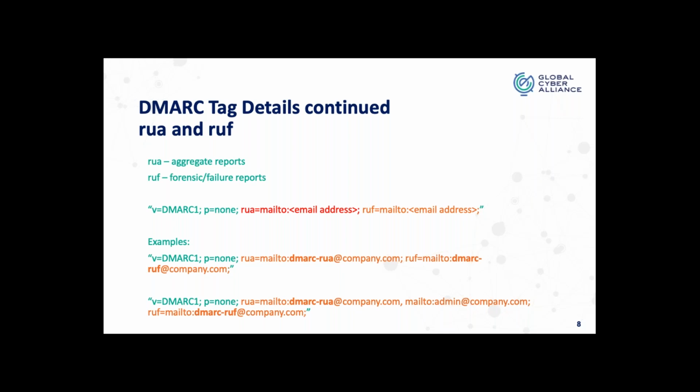The other thing is to remember that the DMARC record, the DMARC policy record you're creating, is public. It's public facing, right? Because you're creating this on your public DNS, anyone can look up your DMARC record. So for the email address you use on there, use a generic one. Like the examples here are showing DMARC-RUA and DMARC-RUF. Consider using those instead of your own personal work email address, right? Because now your work email address is out in the public, so you potentially get spam from those. But if you have a generic email in there, you let it get the spam all at once. It doesn't matter because it's a generic email account at this point.